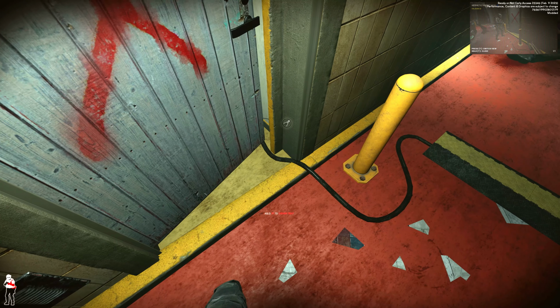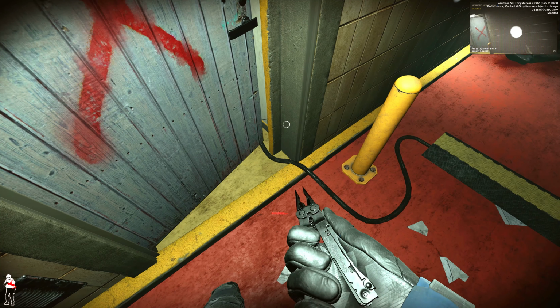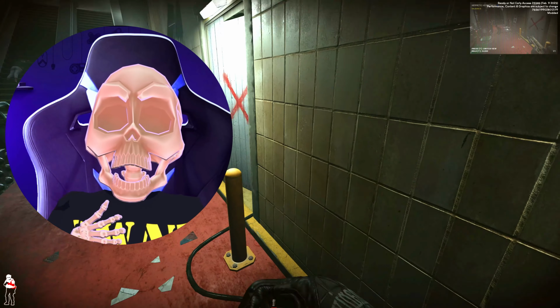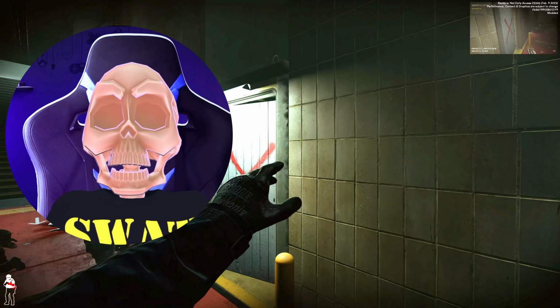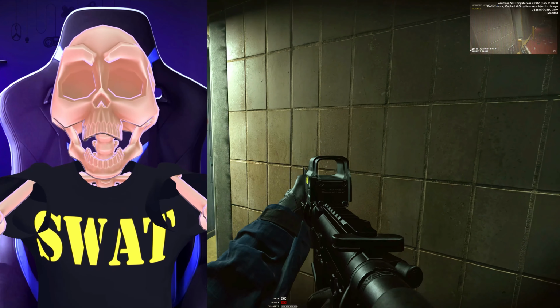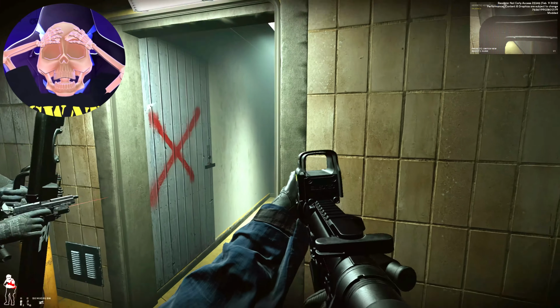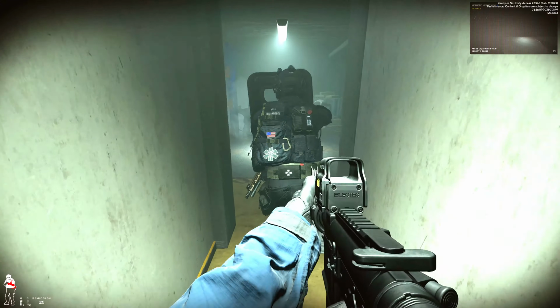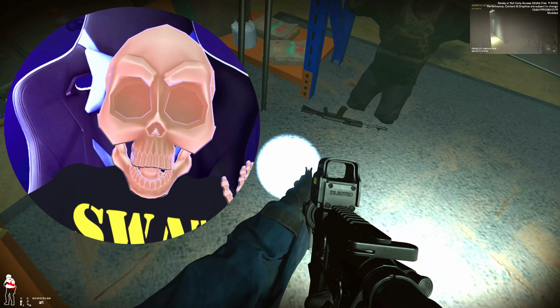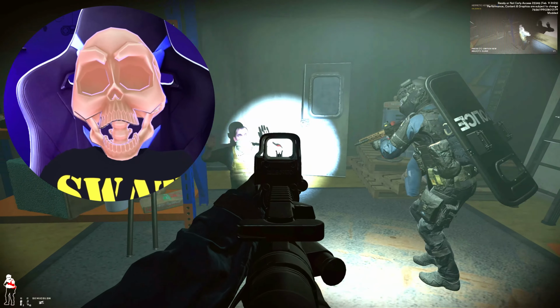Yo, another trap? This is crazy. So the move here is to have my partner open a door and then I throw a flashbang in to disorient the suspect and hopefully take him down peacefully. As soon as the flash goes off, we move in fast. Here we go. Got the suspect and the civilian safely. That's how it's done, y'all.